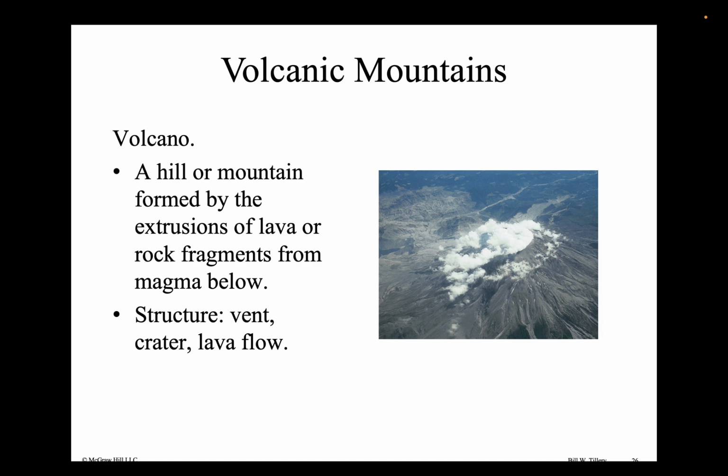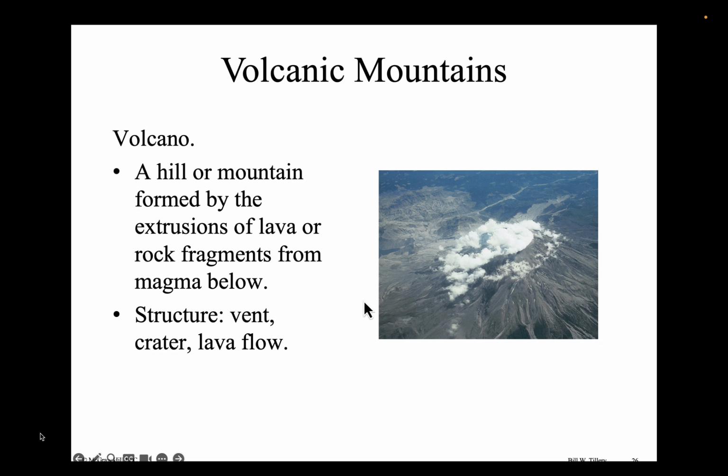So a volcano is essentially a hill or mountain that was formed by this extrusion, by this expulsion of lava, or rock fragments from the magma, from the mantle. Remember that lava is also magma, but it's the magma when it reaches the Earth's crust. Okay. This magma or this lava is usually deposited in this cone looking shape. So they are deposited in this conical shape, and then they have a specific structure.